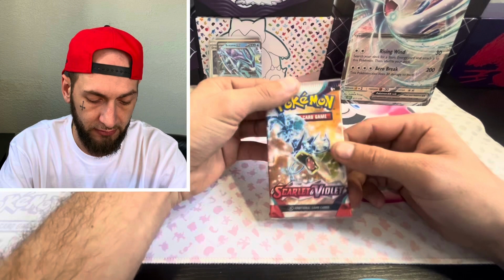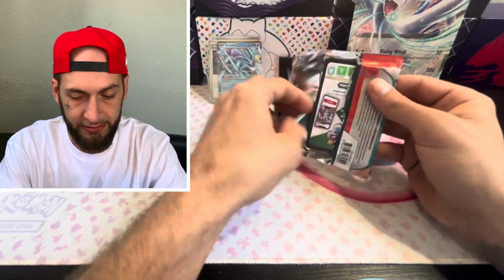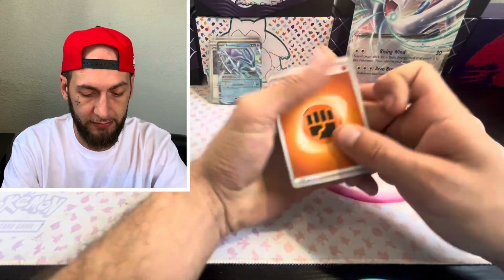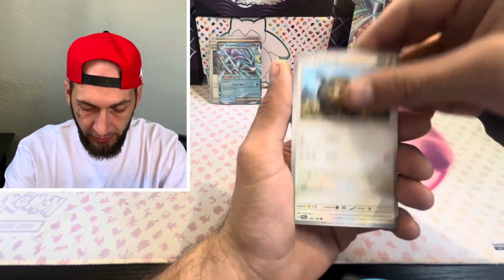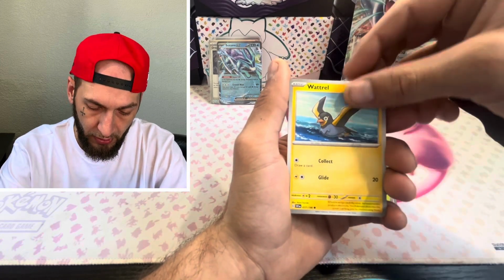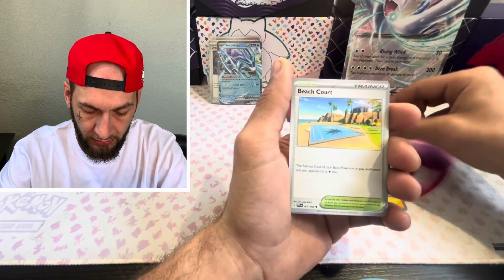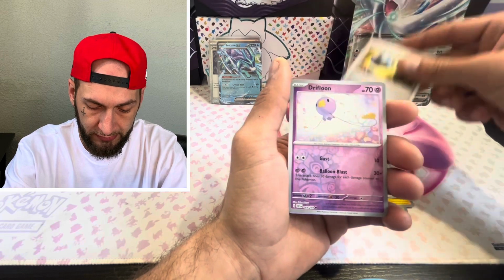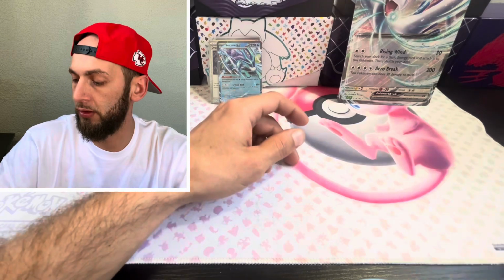Scarlet and Violet. Gyarados artwork. Let's see if we can get something good out of here. All right, one from the back. Let's go, we got that. Basic Energy. Lechonk. Starly. To a Big Spider. Wetter. Picnic Basket. Bomberita. To a Beach Court. Got an Energy Revival to a reverse into an Alpinine holo.